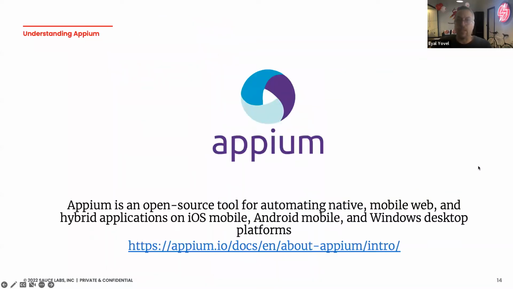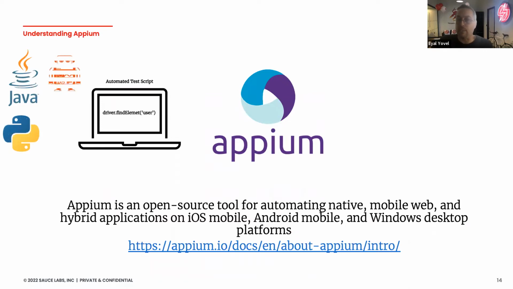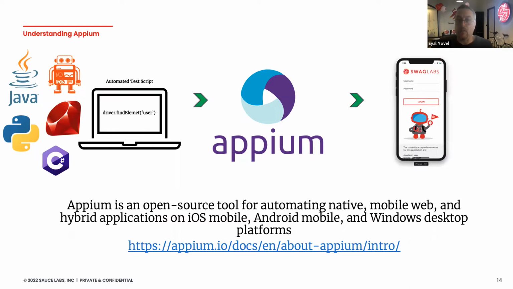So back to these slides. Appium is a tool to automate apps on mobiles. From one side, we have the automated test scripts that are developed with one of the supported languages: Java, Python, JS, WebDriverIO, Ruby, and C#. And from the other side, we have the device with the application under test or the web under test that gets these commands from the clients and executes these commands on the app, for example, click on an element on the app, and returns the result to the clients.